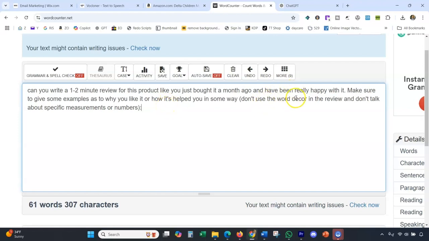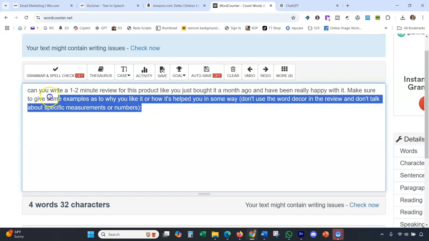I have noticed that in December and also in November specifically, a lot of the products that I'm getting are holiday stuff and holiday decor. And the AI, in my experience, for bot cloner doesn't say decor well. So that's why I've added that in there. Also specific measurements. I don't want it to say, 47 by 4. It doesn't sound right with specific numbers when it's going over that. But if it's just reading normal words, then it sounds great.